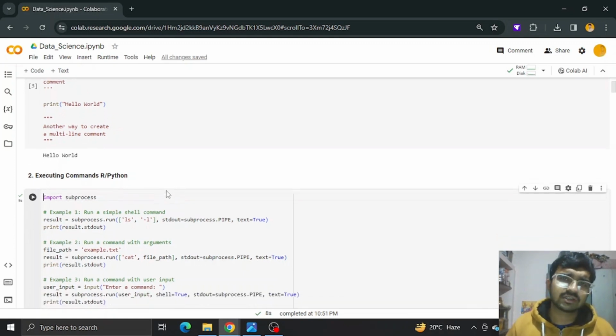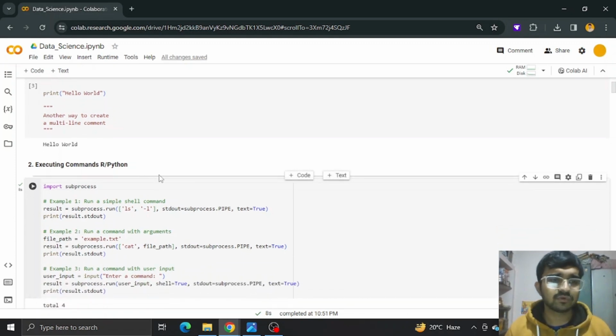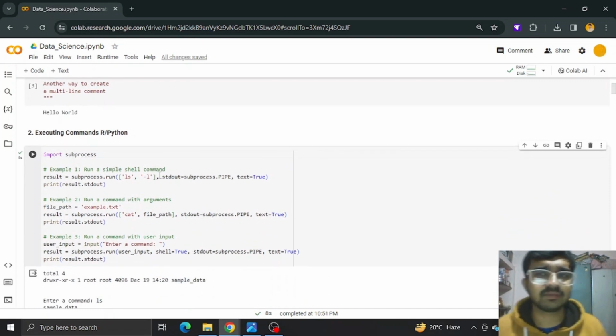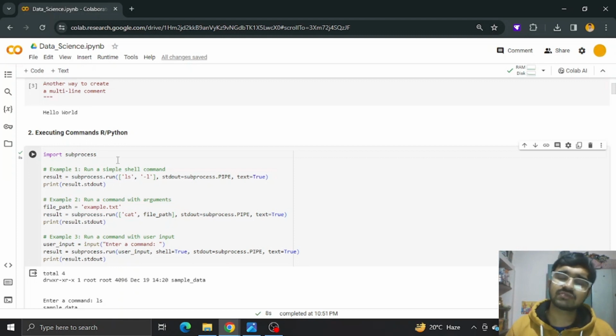Next, we will learn how we can execute commands in Python. To execute commands in Python, we have to use a library called subprocess, through which we can execute commands in Python. For executing commands, we have to use the run method of the subprocess library. First we have to pass two variables.